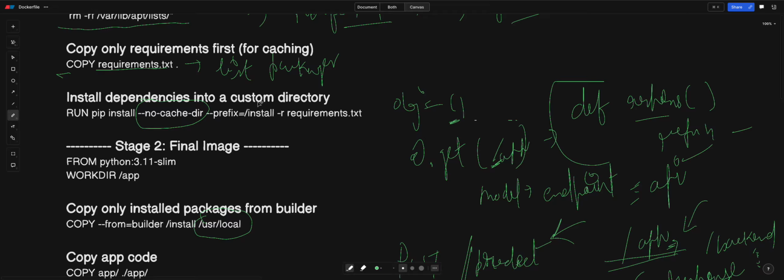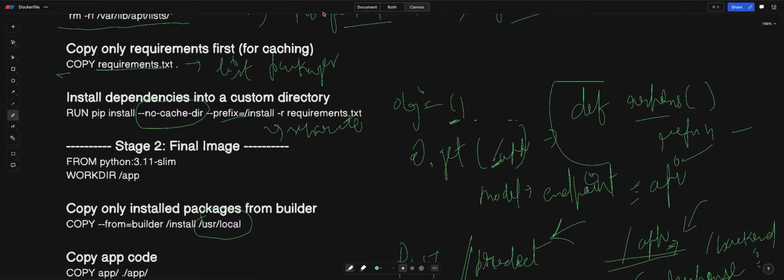So in this particular folder, we are keeping all the packages, and we are deleting all the cache files and folders after installing. This is just for separation, like we're using a dedicated folder.